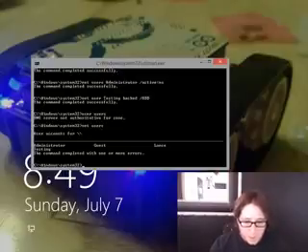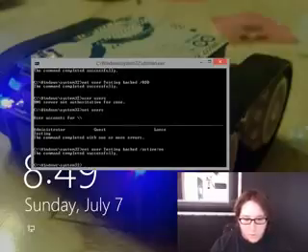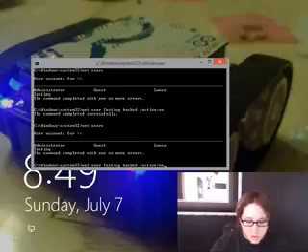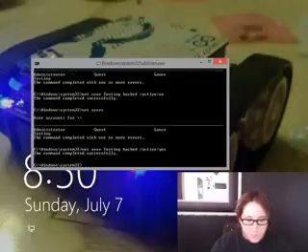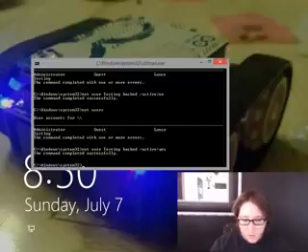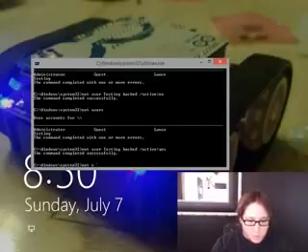Now, if you want that as a backup account, you can always do, instead of /add, we'll do /active:no. And then, again, if you do net users, it'll still be there because it is an added account, but it's not active. But just to show you, we're going to reactivate it, right? And again, we have the administrator account disabled, but I showed you how to do it. And again, that /active is the way to keep it there. Now, let's say you don't want that account there anymore, right? Well, we could just modify this. You would just do /delete. But just for testing, I want to show you.